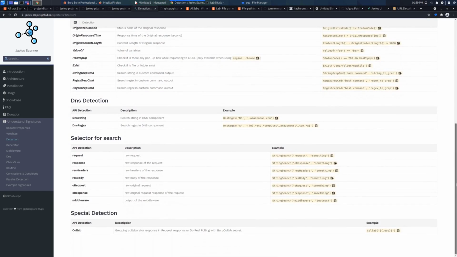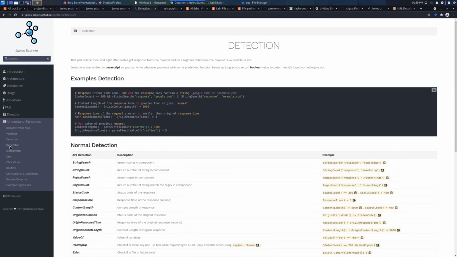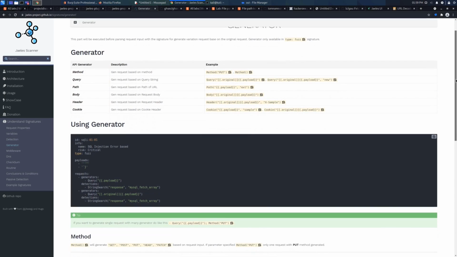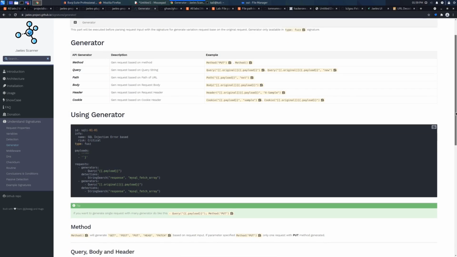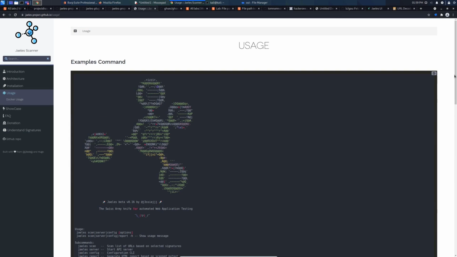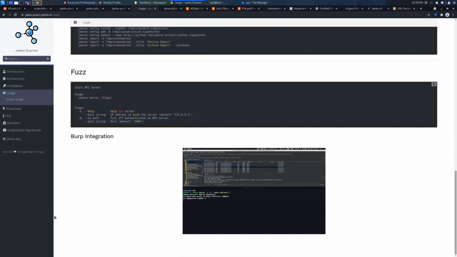So you have to research on it. Then there is the generator, the requests which we generate, and the different types of requests we can generate. And then you can read the usage. I have covered almost most of the things from this.